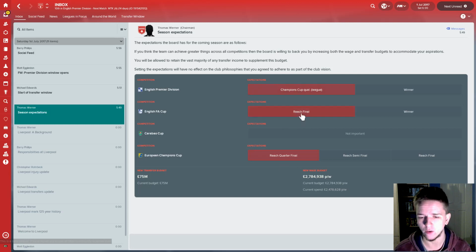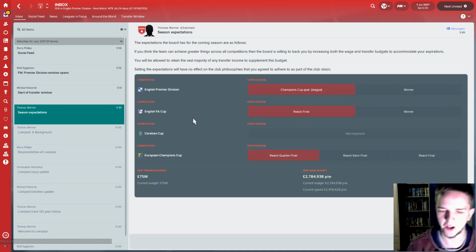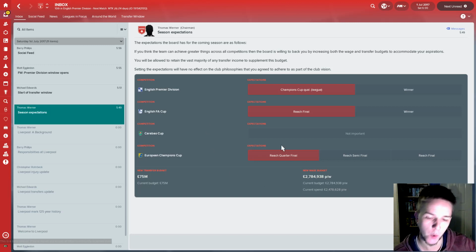FA Cup final, I mean, imagine if we got Man United in the 3rd round. That would be something we'd probably go out straight away, because I can never beat Man United on Football Manager. They're always the team that trips me up. And the Champions League, we're to get through our group, which I think is doable. Depends who we get, though. And then beat the last 16 as well.